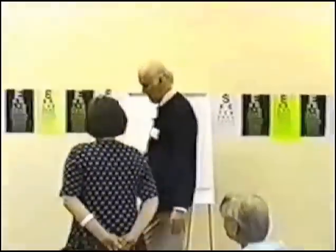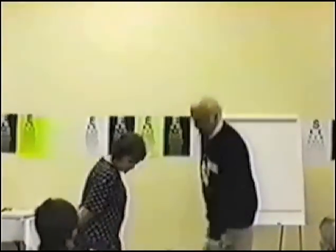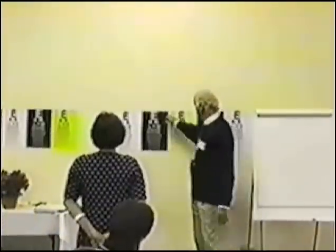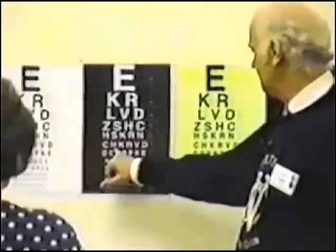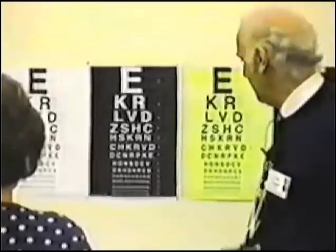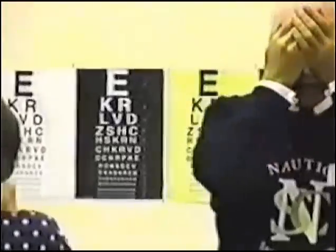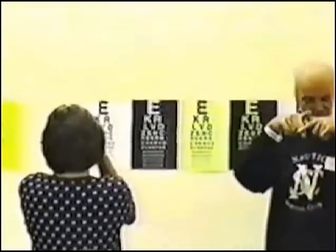Would you like to be the demonstration person? When you came in, which line were you on - do you remember? 20/100. Okay, so you need to be somewhere around there. Which chart do you find most comfortable? The black one. Right now, what is the lowest line you can see? H-O-N. This one - wow, this is 20/60 now. So the next line you can't see yet. Just try to make it as black as you possibly can for a couple of seconds, and then you'll notice you're able to move down one more line.